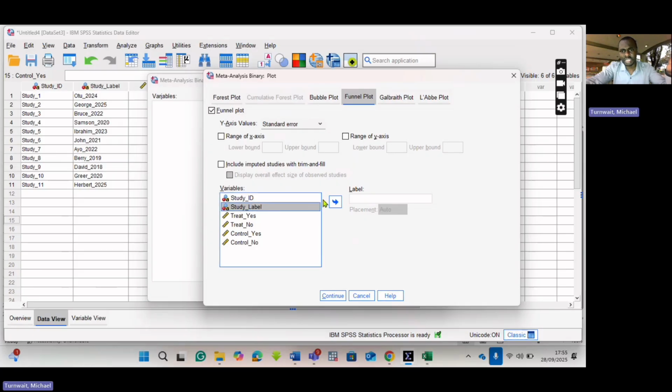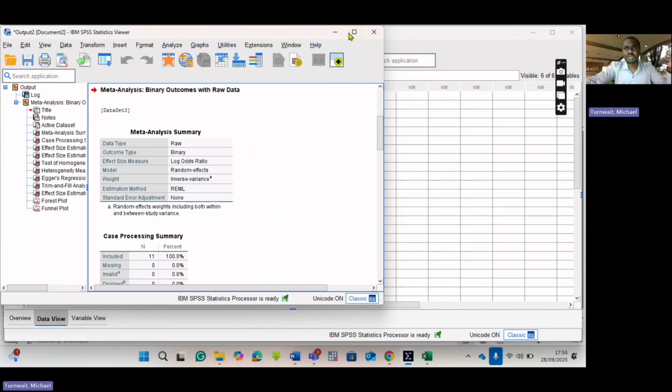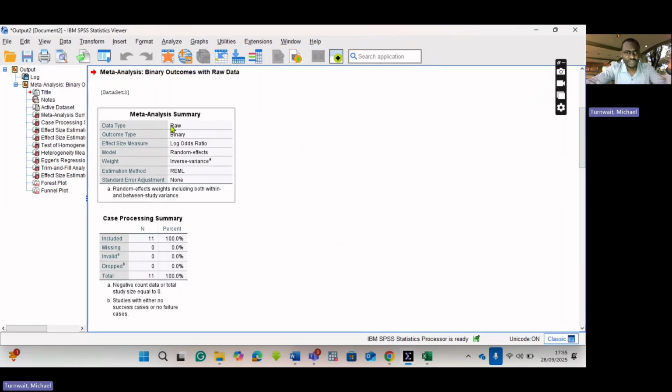So let's take study label and put it in here to show the study label, and then continue. When that is done, click OK. The result will display this way, and you'll see from the result the meta-analysis summary here. We have the case processing summary informing us that 11 studies are included and there are no missing cases.